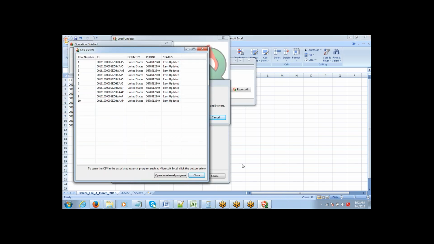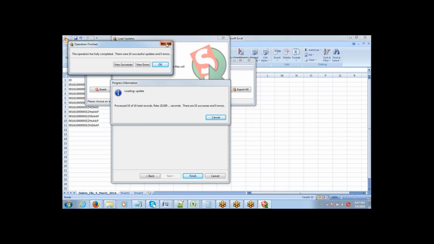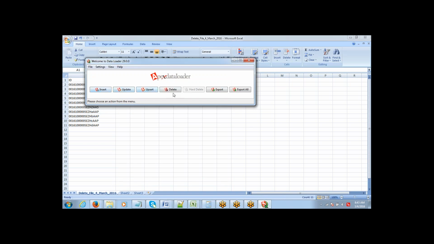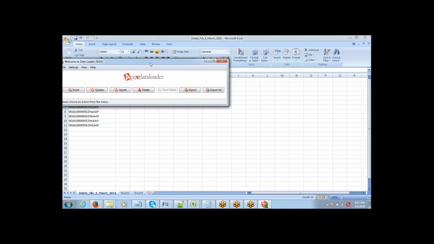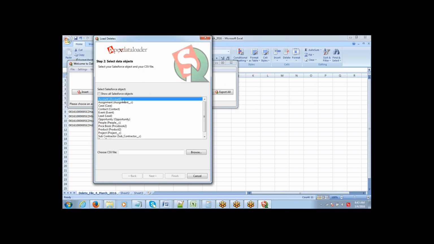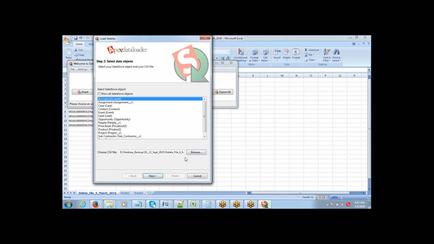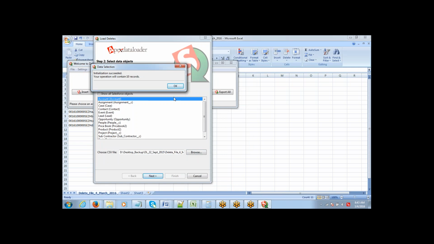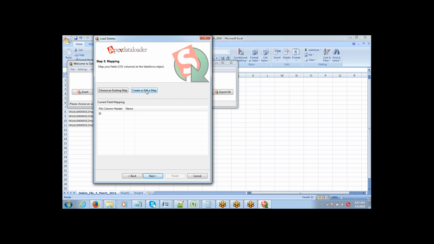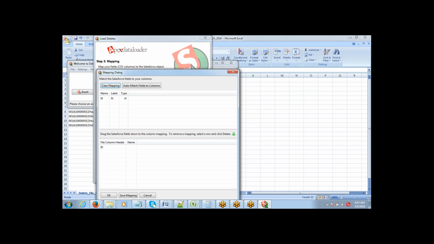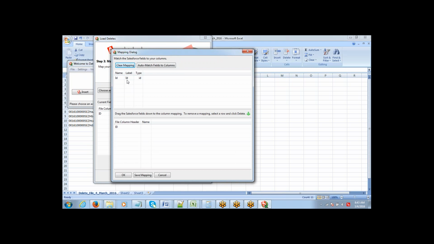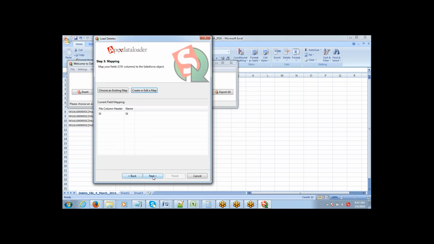You just want to go ahead and delete all these records, the ones that we just created. So this time select the delete operation on the data loader. Go to your data loader, select delete. I want to delete accounts, browse the file. This is the file. Open it, go to next. It will contain 10 records, that's fine. Create or edit map. Here, for mapping fields from Salesforce, you just have one field available, so there is no problem at all. Click on OK, go to next, and then click on finish.